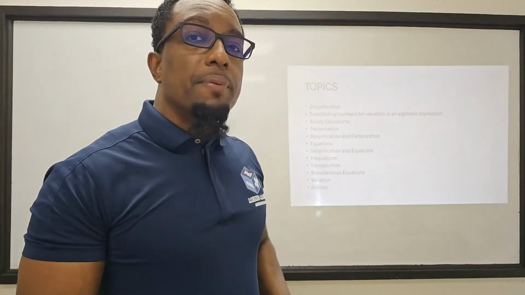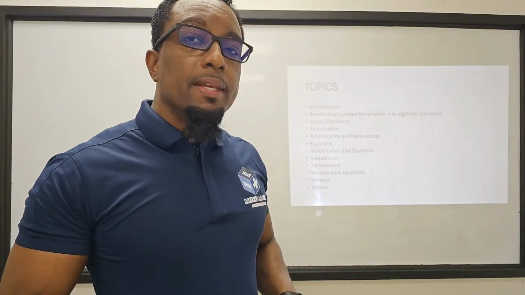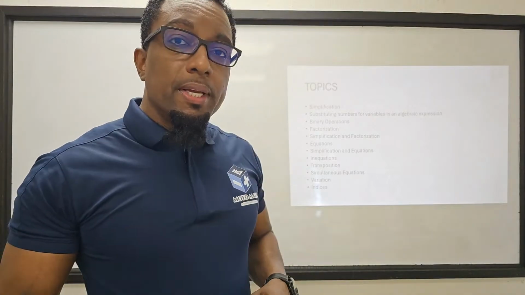And with Algebra Part 1, the topics we will be looking at today, questions in relation to these topics, will be simplification, substitution of numbers for variables in an algebraic expression, binary operations, factorization, simplification and factorization combined, equations, simplification and equations combined, inequations or inequalities, transposition, simultaneous equations, variation, and indices. So we will be looking at questions in relation to those topics. So let's get into it.